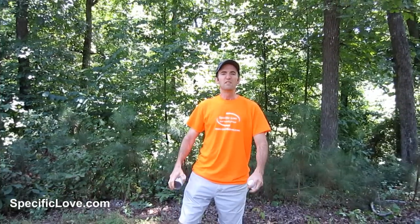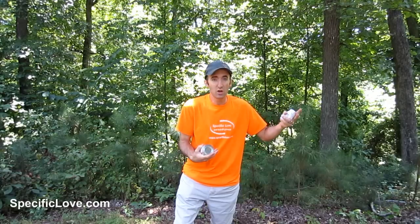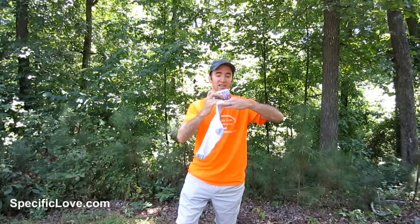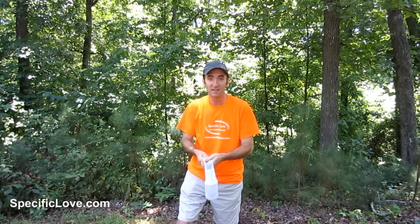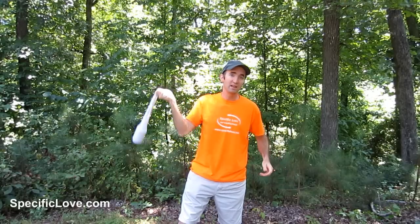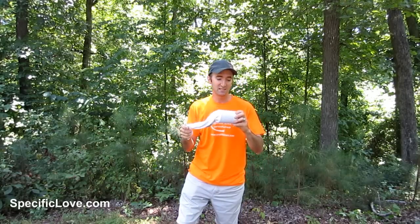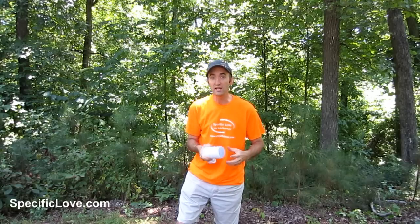If you're ever out camping and you get threatened by an animal or a person and you just can't get to your weapon — maybe a gun or knife — and you're stuck, if you can get to a can or a large rock and your sock, take it, put it inside your sock, and you can swing that around. I guarantee that'll hurt, and at the very least, hopefully it'll get them running so you can escape.